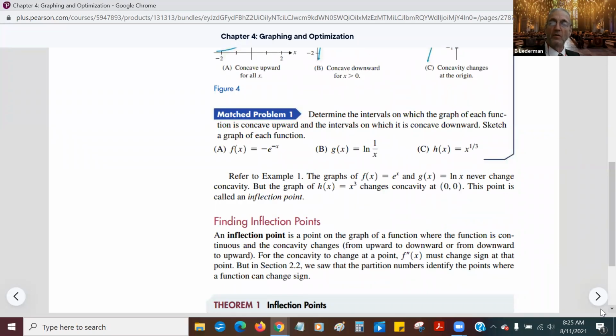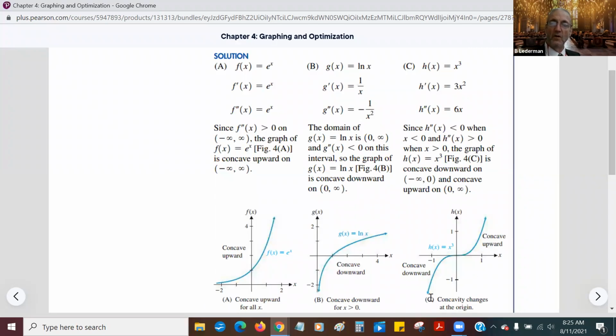Okay. Now there's something called an inflection point. So if you notice, let's look at this third example. Here's concave down, and then it switches to become concave up. When a graph is concave down, and then it switches to be concave up, or vice versa, if it switches from up to down, that point where it switches, we call that a point of inflection. So it's concave down, and then at 0, it switches to concave up. So x equals 0 is the point of inflection for this graph.